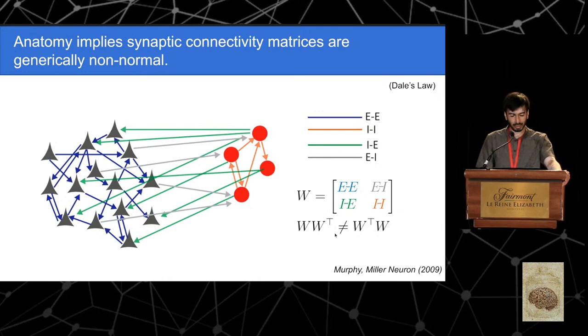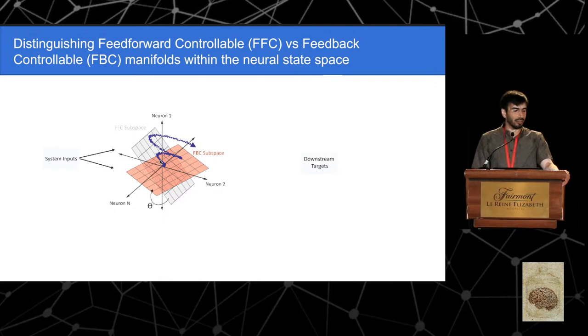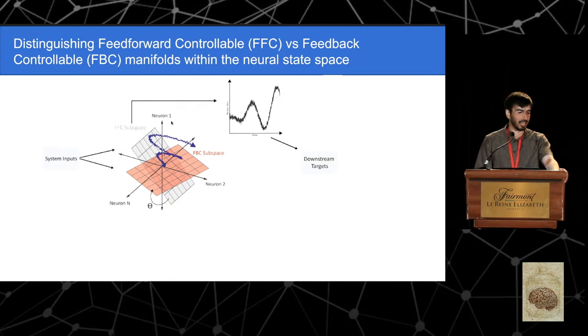If we think about the firing rates of a population of neurons as tracing out a trajectory in this neural state space, where the axes are spanned by the activity of each single neuron, our goal is going to be to identify subspaces of this high-dimensional neural state space that differ with respect to their controllability properties. We're going to consider the feed-forward controllable subspace to be one in which a normalized input can drive the system state to the greatest volume possible within the subspace. That's indicated in this schematic, where you see the dynamics within the feed-forward controllable subspace contain a large amplification of possibly both signal and noise.